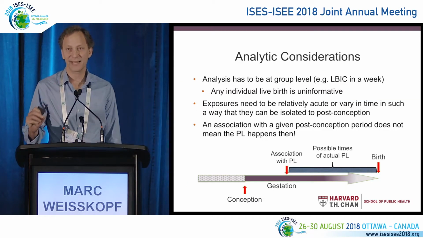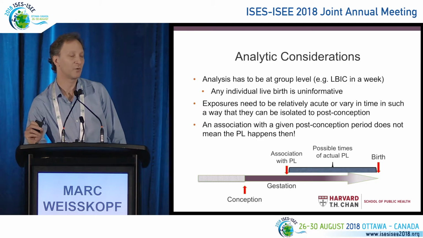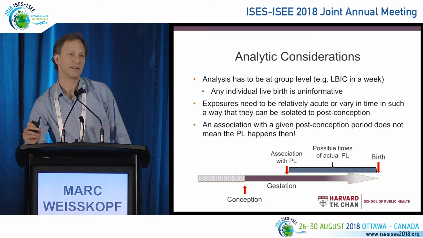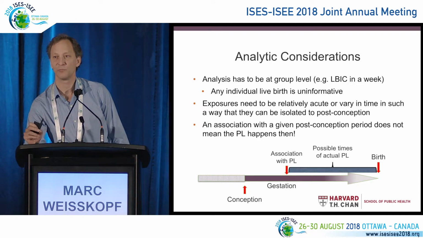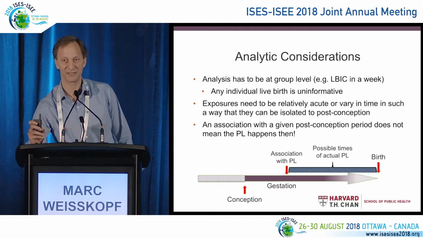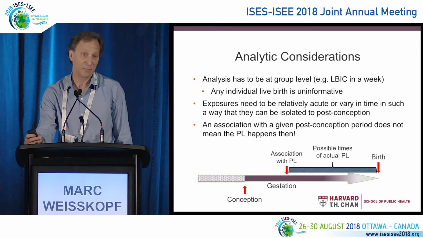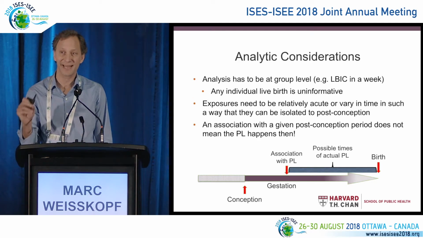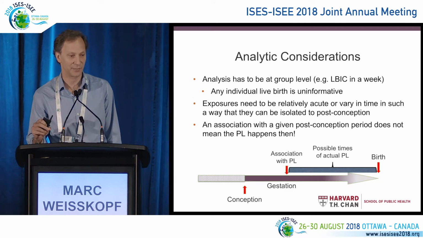So there are some important analytic considerations to keep in mind when you're doing this. One is, for this approach to work, it has to be done at the group level. So no individual birth tells you anything, right? Whatever analysis approach, it has to be some kind of grouping. The exposures have to be relatively acute so that you can, in fact, isolate them to the gestational period.